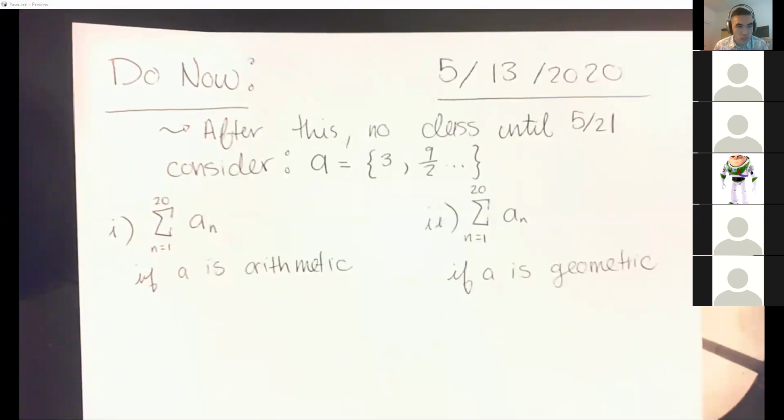Okay, cool. I guess that's it. Okay, let's go ahead and get started. So item number 1, how do we do this if this guy here is going to be arithmetic? What would the general equation be? I'm sorry, what would the explicit equation be for this particular sequence?